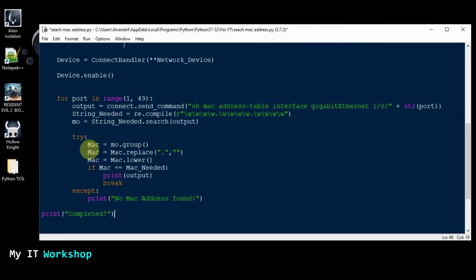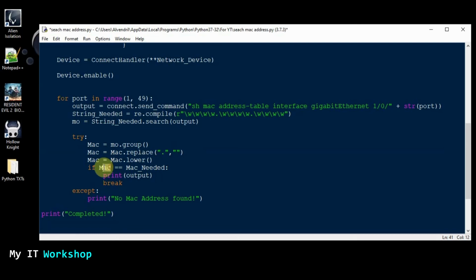So what am I doing here? I call the result of mo.group, which is this one. It's going to look for this pattern in output. Then I'm going to save the result to this variable, mac, which can be anything, and in mac I'm going to replace every dot by nothing. Then I'm going to turn what is inside of this mac variable into lowercase.